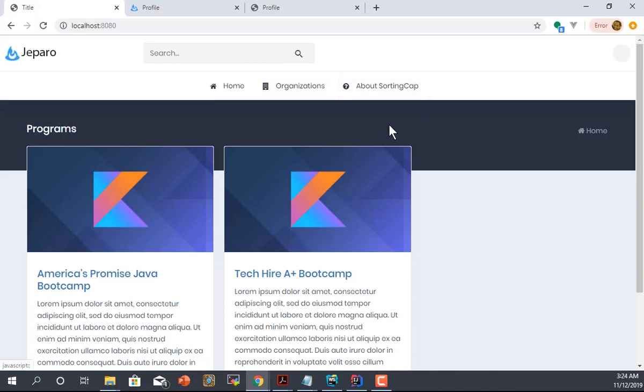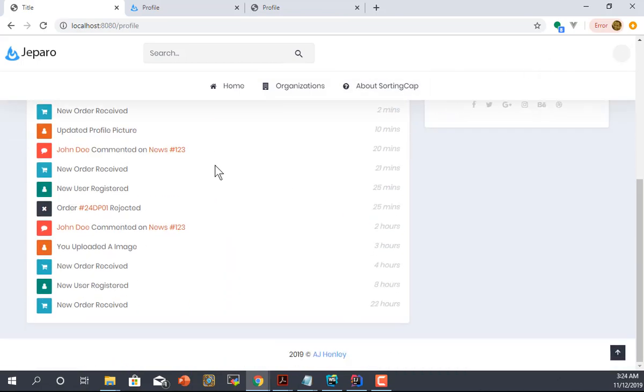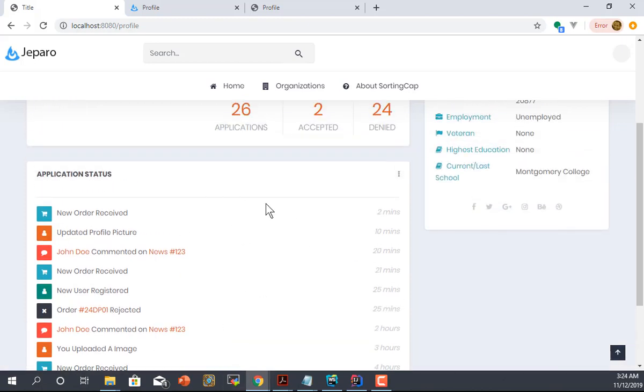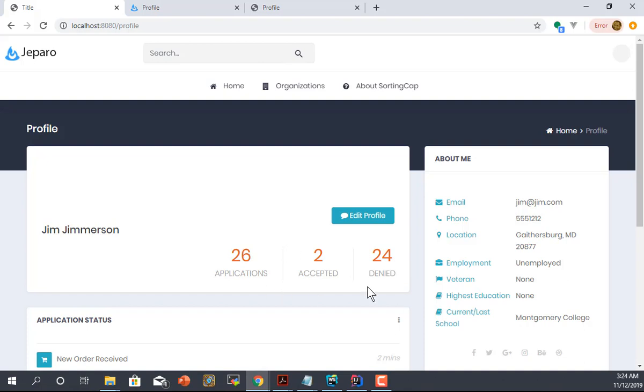So as far as what we have left to do, we need to update this so it shows our application status and update it so that these counts are proper, and plus give you a way to upload a photo using Cloudinary, both for the photo here and the background photo.